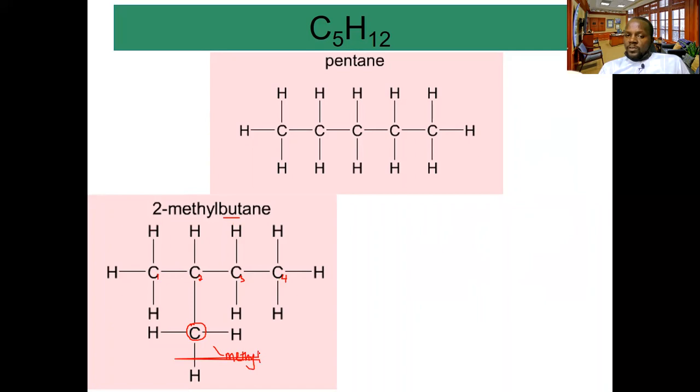All these are called substituents, which we are still going to talk more about in the later part. My point here is that at this point in time, it is on the second one, so I'll call that 2-methylbutane. Don't worry yourself too much now about how to name all this, because we are going to do that as a whole topic in the next class, which will be tomorrow.